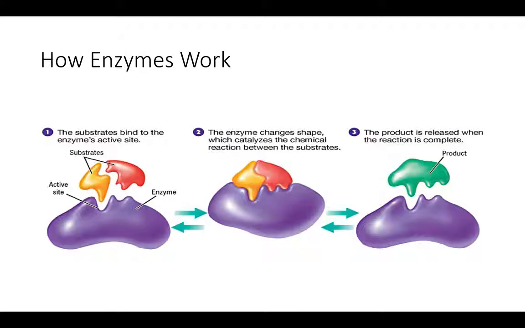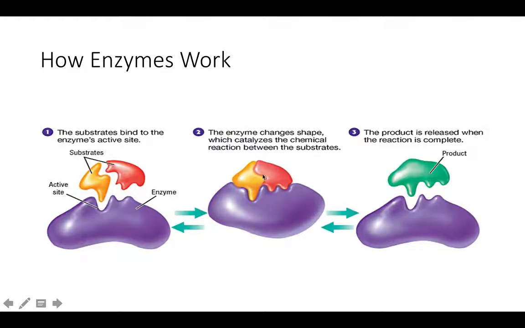This is another example. In this one, we're doing the opposite. We're not trying to break something apart. We're trying to join things together. So here's your enzyme. It looks like this purple jelly bean, and it's going to reach out and it's going to grab this yellow substrate and this red substrate. This is the active site of the enzyme, and when the two substrates bond with the enzyme, it's called the enzyme substrate complex. And what you can see here, which we didn't see in the other picture because that was a simpler picture, is that the enzyme actually isn't a perfect fit in the beginning for the two substrates, but here it kind of changes shape a little bit and it molds and fits in with the substrate perfectly.